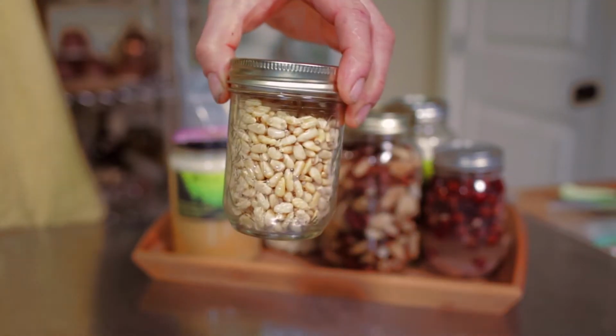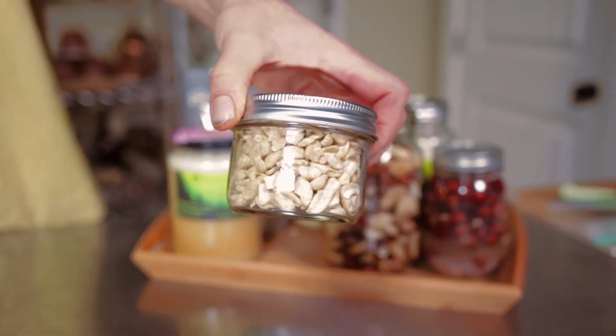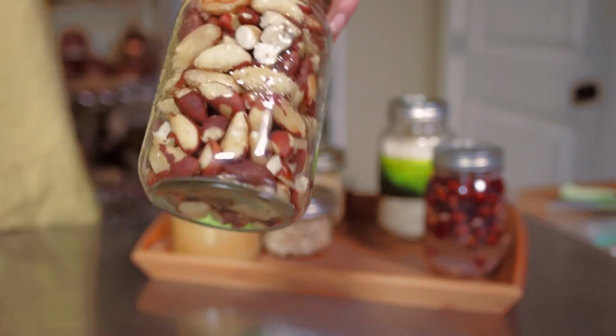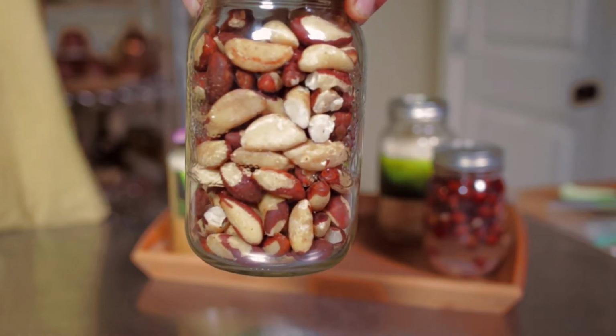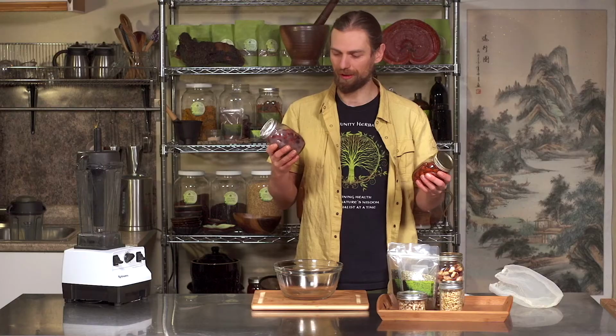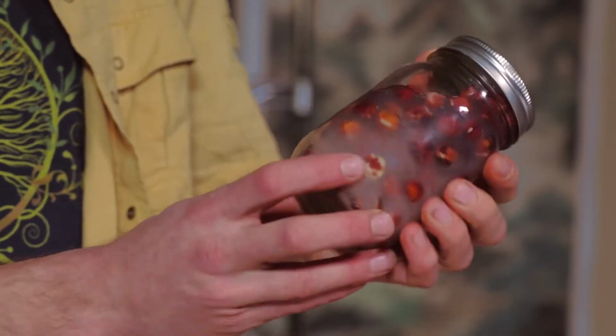Let's get started. As you can see here, I have a whole bunch of different types of nuts. I have some pine nuts, I've got cashews, I've got hemp seeds, I've got pumpkin seeds, I've got Brazil nuts. The hazelnuts and the almonds I've soaked in order to get rid of the enzymes that are on the skins. They have enzyme inhibitors actually, which are basically anti-nutrients. And what these do is they help preserve the nut so that it doesn't sprout in the winter. So we don't really want these.